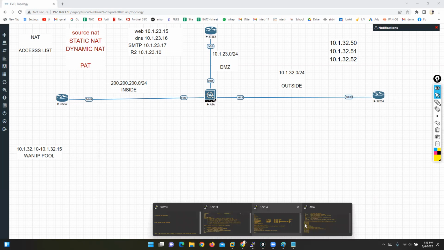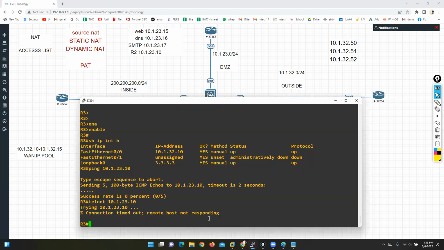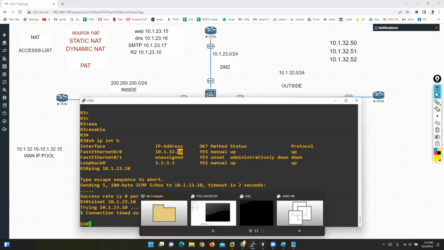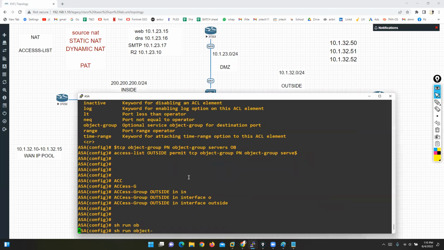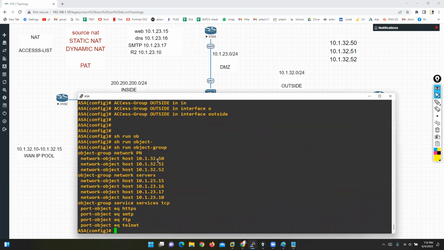Why? Because I'm trying to access from this outside machine, and here we have 10.1.32.10. And in our configuration, if you verify with show run object group, we are using 50, 51, and 52. So let's add 10 also.